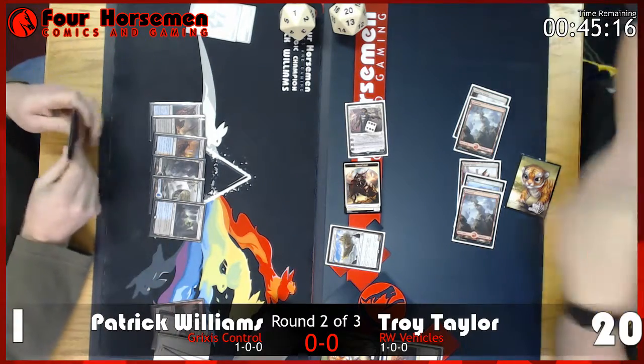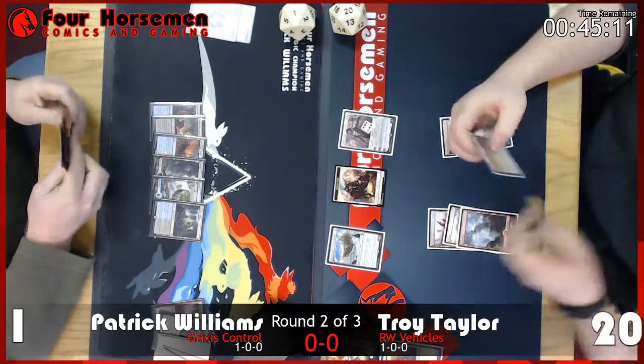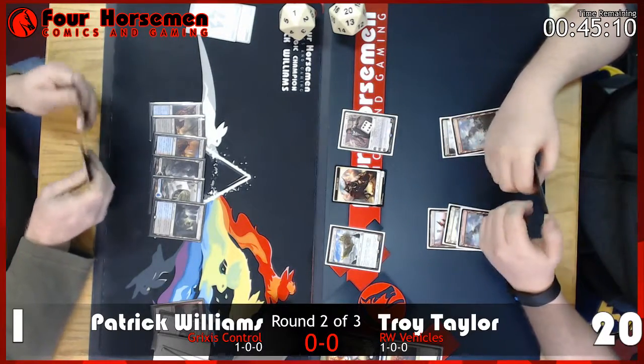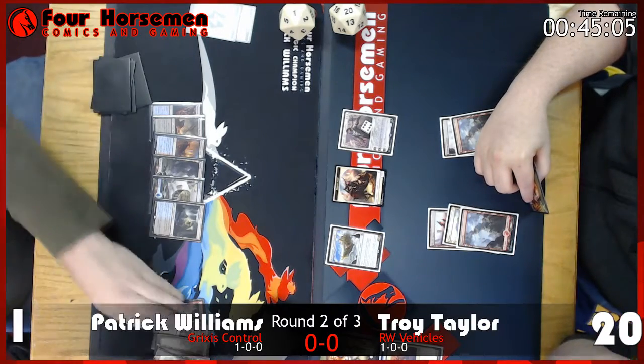I think here just the Gideon, because the token can't crew it by itself. Right. Because if he kills the Gideon, that takes it all. But that's a Fleetwheel Cruiser. That's probably going to be game over right here. There's also, I believe, a Veteran Motorist in Troy's hand.